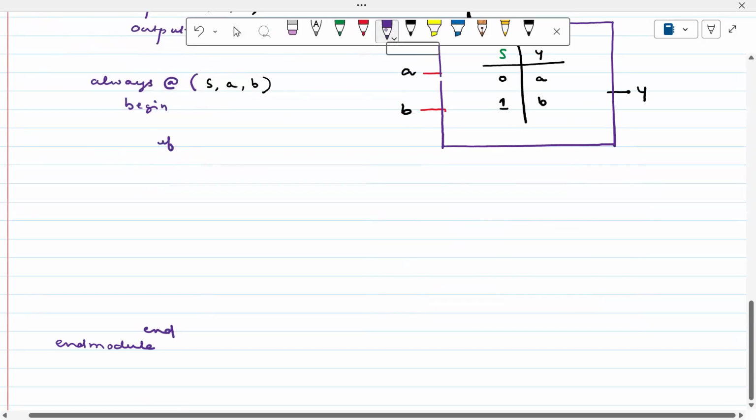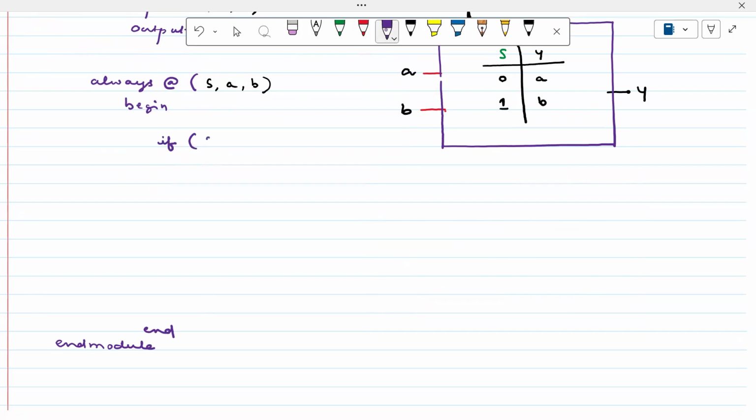If S equal to 1 bit of 0. This is how we need to write. Equality stands for double equal, we have to write double equal, not single equal. Single equal in Verilog represents assignment.